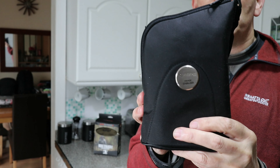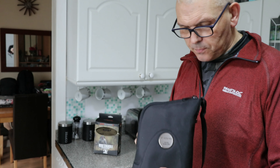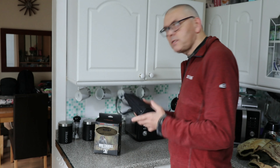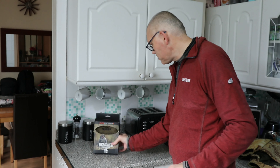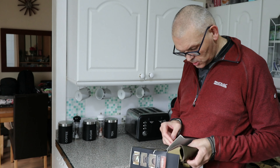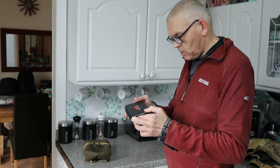These are the binoculars — I've done a review of these and you can find it on the site. These are the Canon image stabiliser binoculars. Instead of carrying them in this bag, I wanted the bag to be attached here so it's not doing this — dangling all the time. Mainly on my pedal bike: stop, get them out and look. I've never opened it yet — it came last night. There's just a silica gel bag inside.